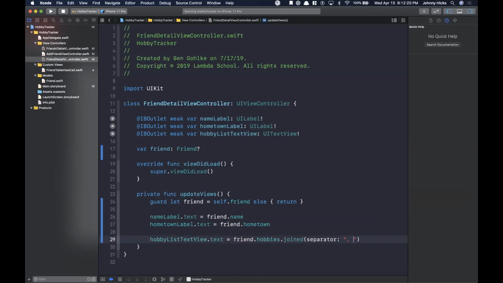What this is going to do is take all of the elements in my array and put them all together into a single string separated by commas. So friend.hobbies.joined with a separator, comma, space.